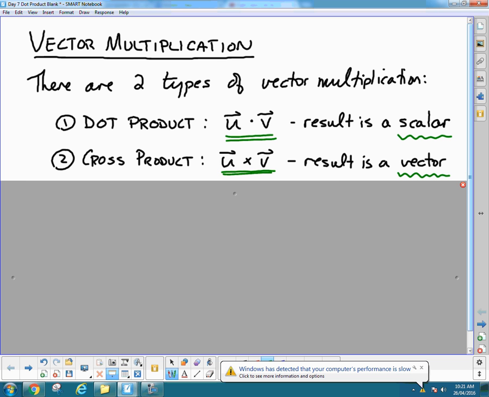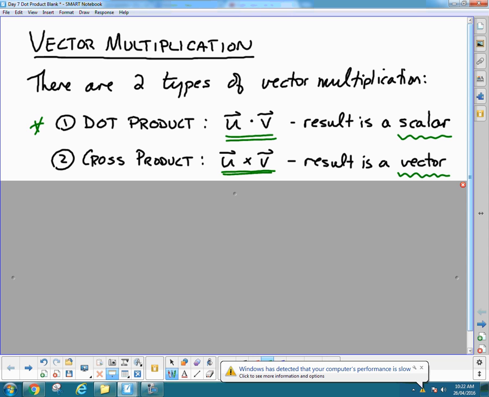When I get a chance to see you again, we'll make sure that we have tried understanding the difference between what type of answers you're going to get when you take the dot product and the cross product. Usually we do that together, so we'll make sure to make a point of doing that if you haven't already. But what we're going to do today is just look at one example and do the dot product. Next day we'll do the cross product.